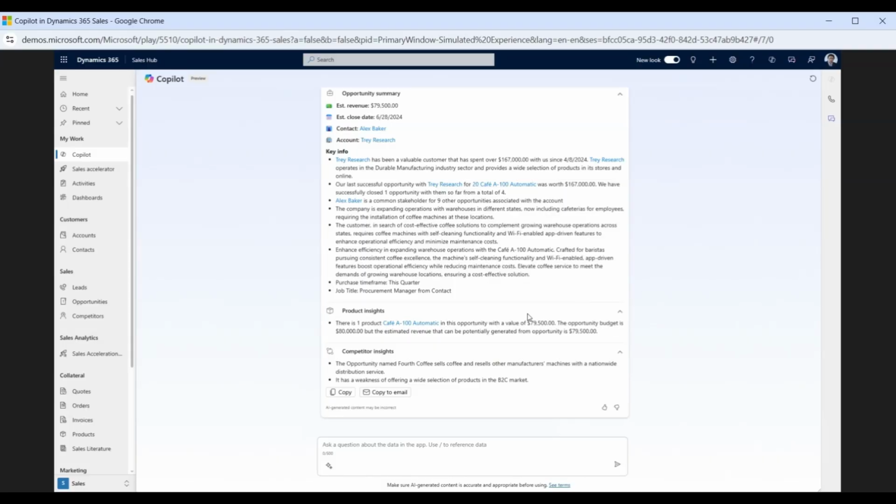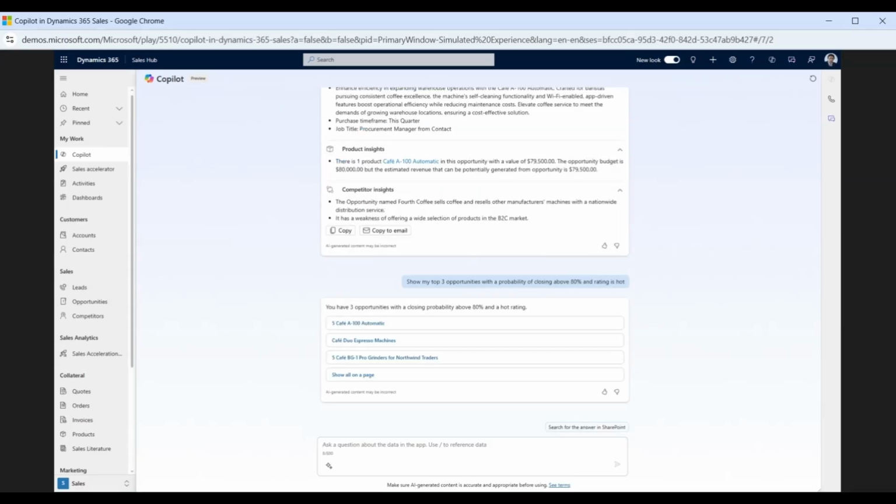Now, once you are definitely happy about that, you can click on send. Now, another thing that I also wanted to say is you can come ahead here and write anything that you want in the chat as well and send that message to again interact with Copilot and save time.